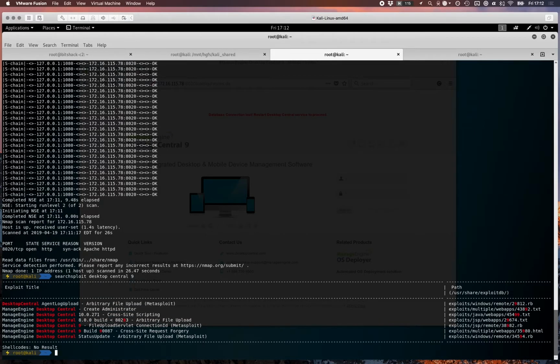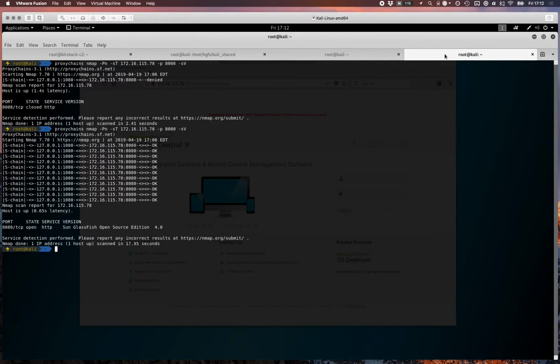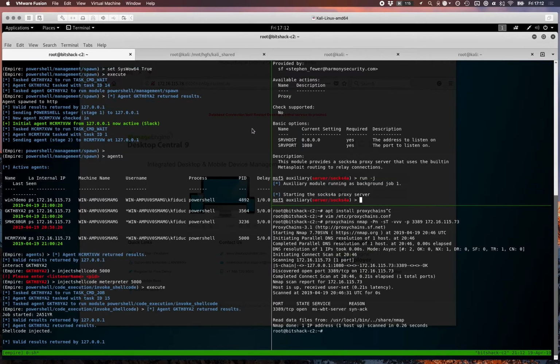Oh, look. It's got plenty of stuff. And it looks like there's one baked into Metasploit as well. So let's just go back to our remote host because it'll be a little faster from that, and search for Desktop Central.